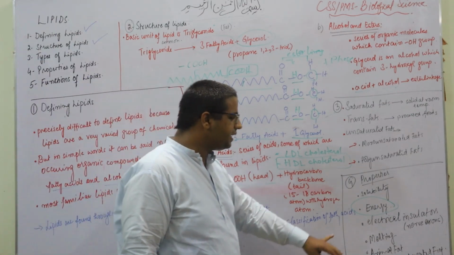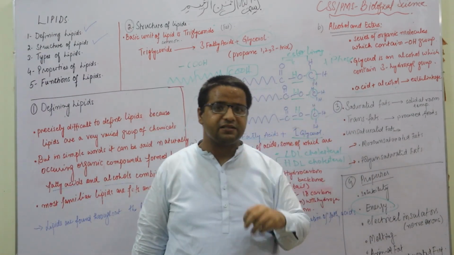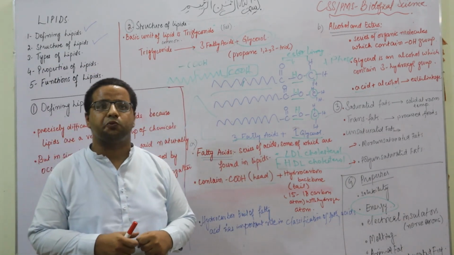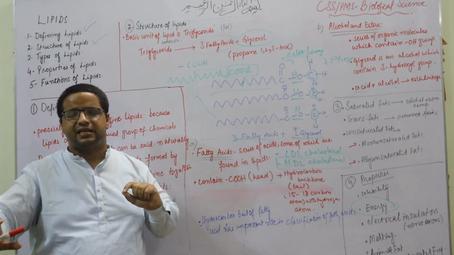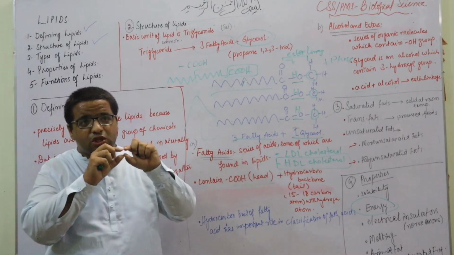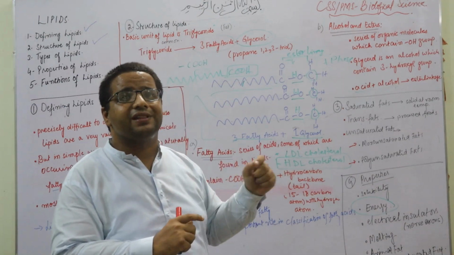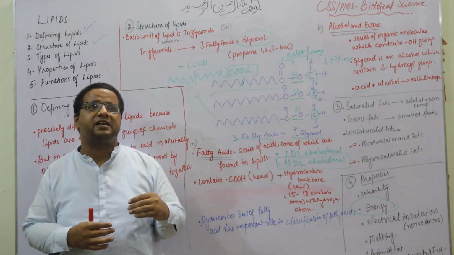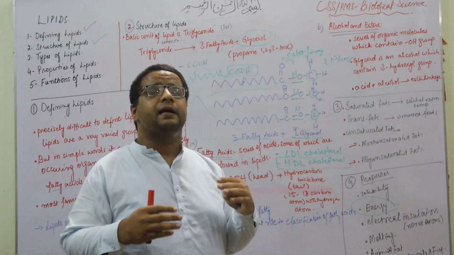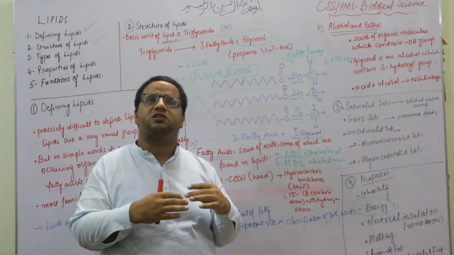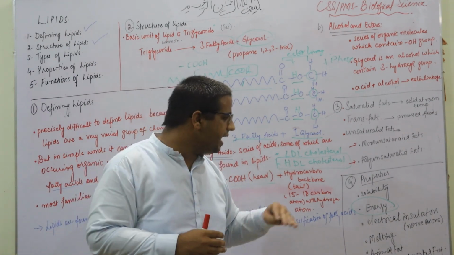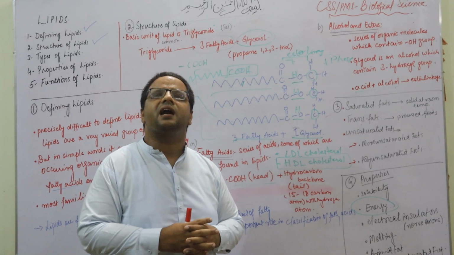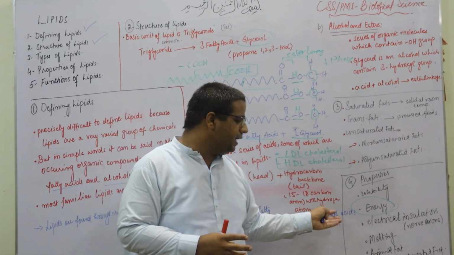The third point is that they act as an electrical insulator. We know that our nervous system is made up of nerves, and in the nerve structure we have the axon, cell body and terminal. The axon region of the nerve is insulated with lipids. They provide an efficient mechanism for the transmission of nerve impulses by preventing the loss of signal from the nerve. So they act as an electrical insulator, and you can summarize that they are good and essential for our body.